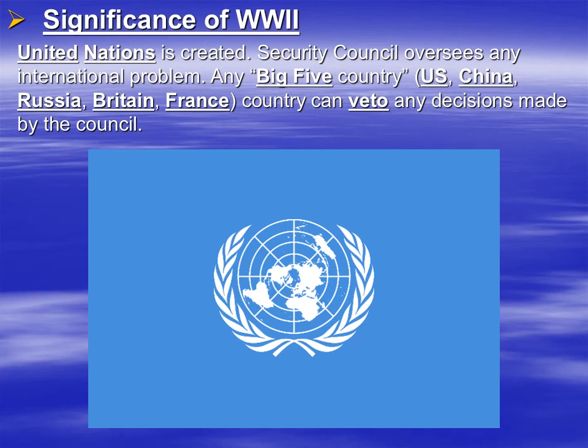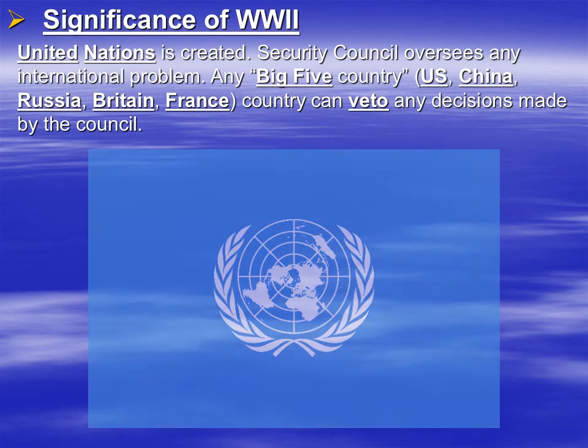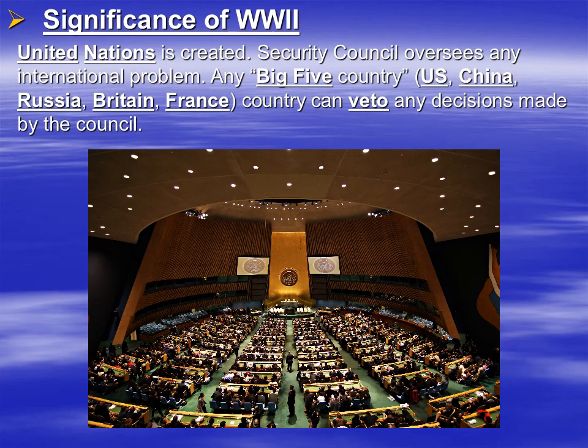You can kind of see the problem because you have three nations that would act together. That would be the United States, Britain, and France. And you have two nations that would act together, which would be Russia and China. All five nations were on the same side in World War II, but as soon as World War II is over, you're going to see China fall to communism in 1949, and the Soviet Union was communist, so there's a common bond there.